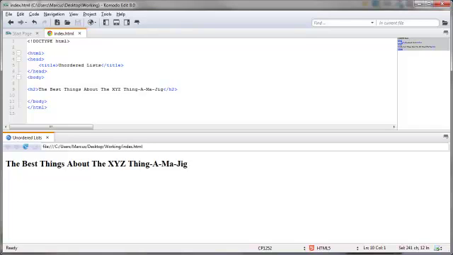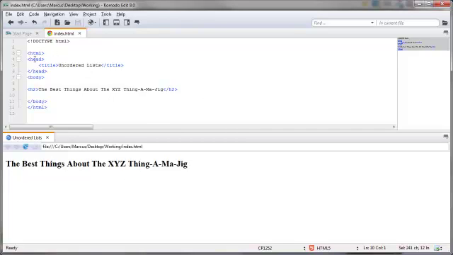If that batch of bullet points were, say, the top 6 reasons you should own the XYZ thingamajig, then it would be an ordered list, because of the definite order of that list. But since this video is on crafting an unordered list, let's go ahead and check out how to do that in our Komodo editor. And of course, you can do this in any editor. I'm just using Komodo in this demonstration.